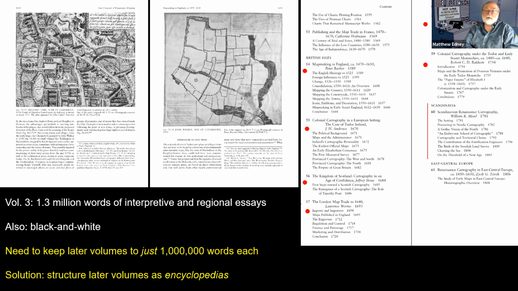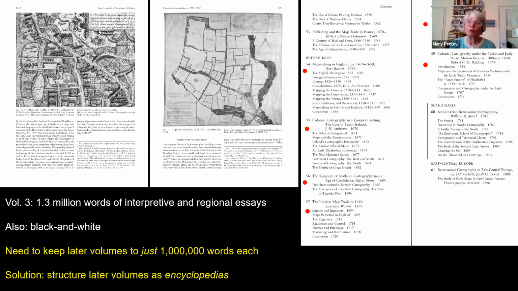So the solution that David began thinking about, to limiting these volumes in size and to be equitable, was to structure them as an encyclopedia. Each of volumes 4, 5, and 6 will become an encyclopedia. Now the encyclopedia suited us just fine because there is no more Enlightenment form from the 18th century than an encyclopedia, because it's a period that's really the birth of the encyclopedia in its modern form.